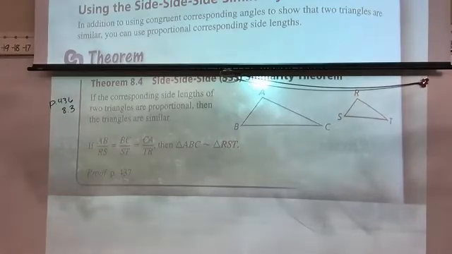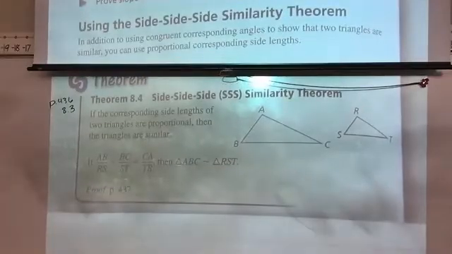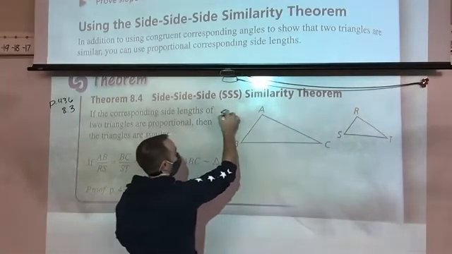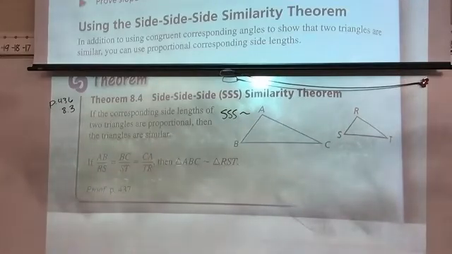First one is side-side-side similarity. Now, when we refer to the side-side-side similarity, we have to be specific, because if you don't mention the similarity part, then you're talking about the congruency theorem that we have, the side-side-side. So when we refer to this, you either need to write SSS similarity or SSS with the similarity sign. If we don't have that similarity sign, we are talking about the congruency one from chapter 5. So we got to be careful on that. It's got to be SSS similarity that we're talking about.